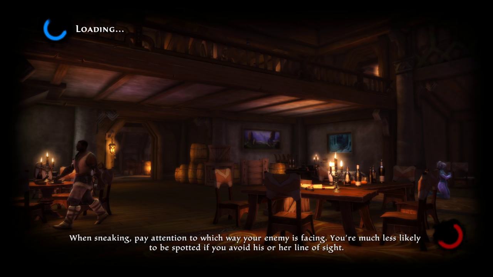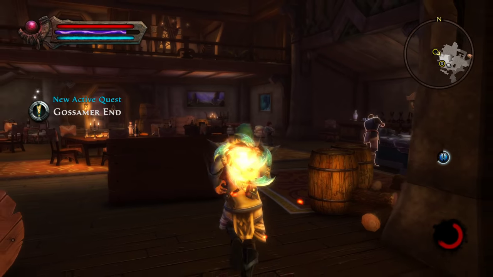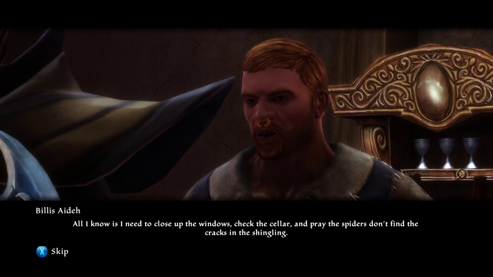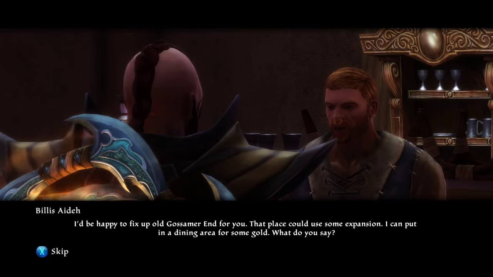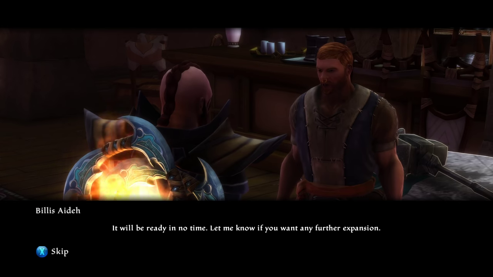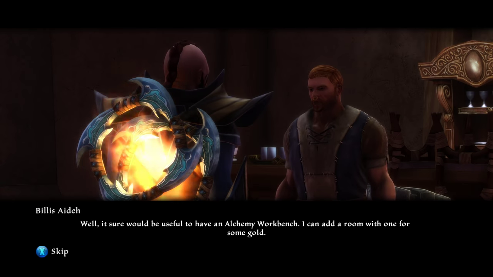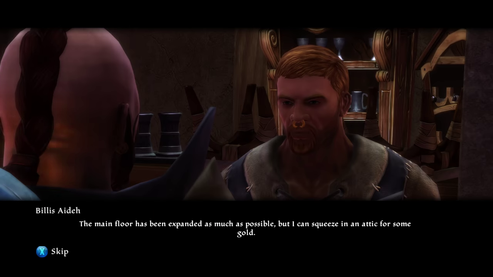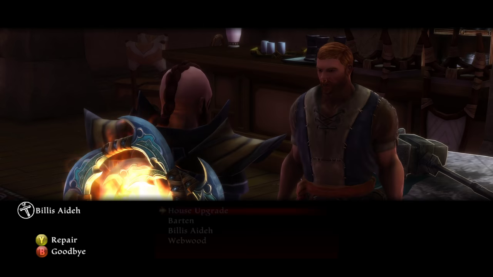Alright, we talked to the blacksmith here. About upgrading it. Garner or Barton, all I know is I need to close up the windows, check the upgrade. Fix up old Gossamer end for you. But it will be ready in no time. Let me know. Well, it sure would be useful to have an alchemy work. The alchemy workbench should come in. The main floor has been expanded. You'll be amazed when you see that.